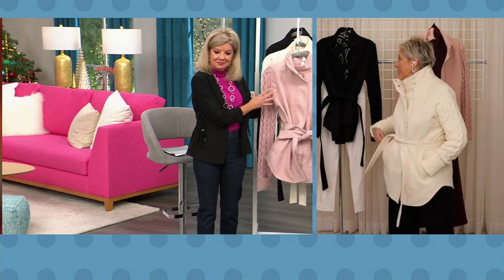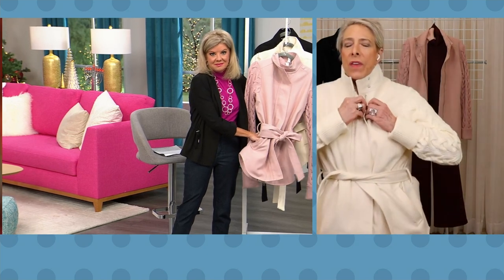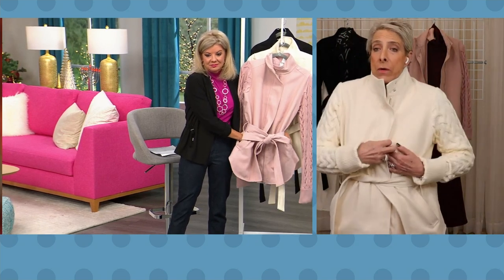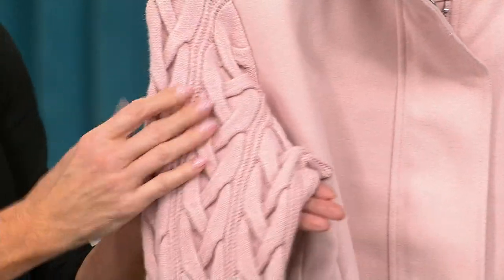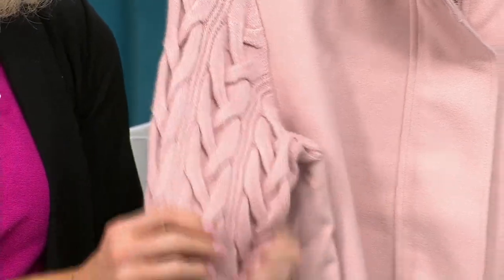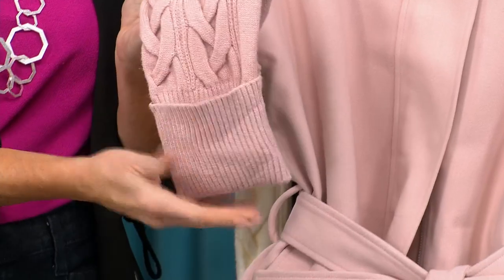So you can do that. You've got great pockets. It's lined. And there's also snaps, which in terms of keeping out the wind, I find I do not own a down coat and I don't feel the need to, even though I live in one of the colder climates because I layer. But I do know when it's windy, you want that extra protection. So we put in those snaps. And I also think they're a very cool detail.